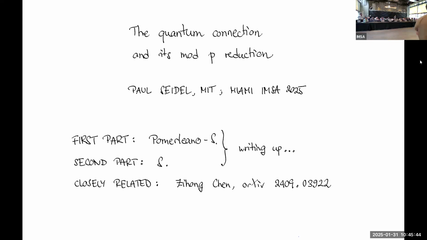Our second talk is Paul Seidel, who is going to tell us about the quantum connection and small P reduction. Okay, can you hear me? Okay, thank you very much for inviting me. I feel that this screen is a lot bigger than the mathematics that I put on it.